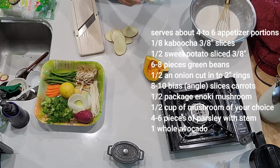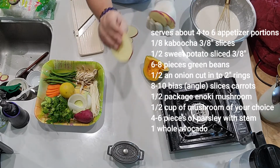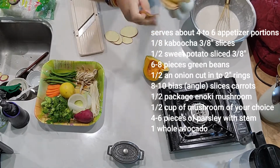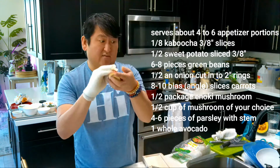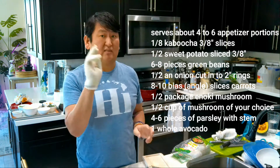It's just for myself, so I don't want to make a lot. And so this is a good thickness right here. So this is pretty much about 3/8 of an inch thick. I'm gonna save the rest for my Korean tempura. I'm gonna do it in the second video.